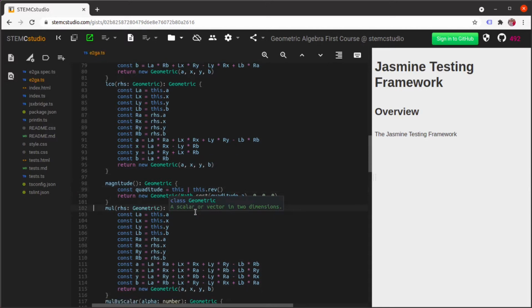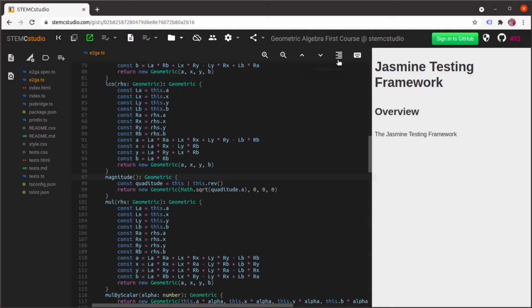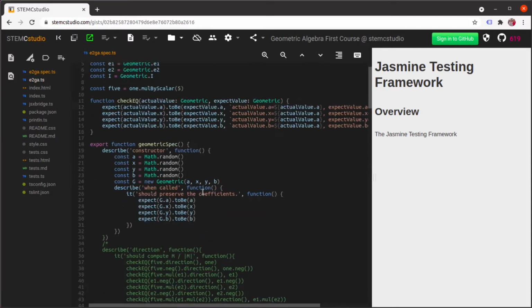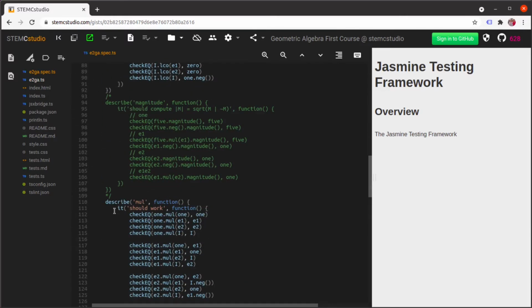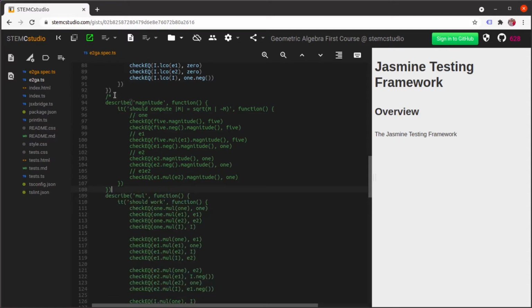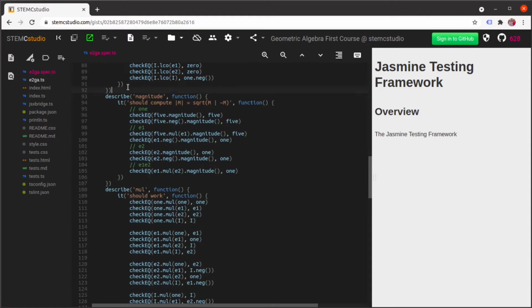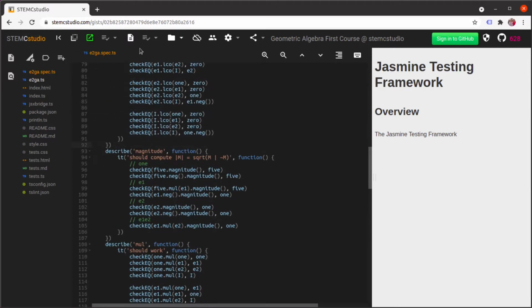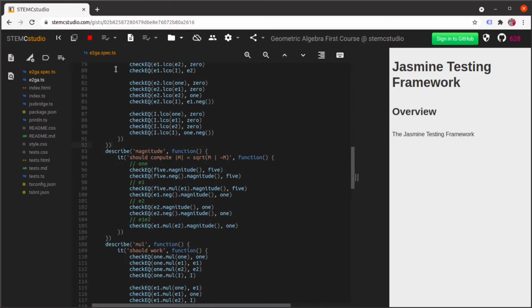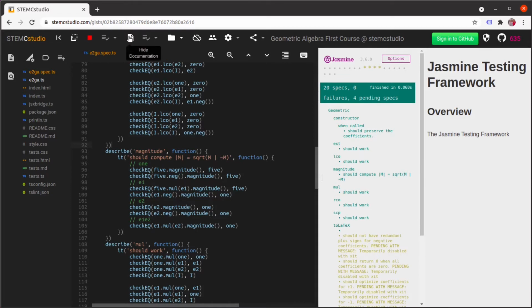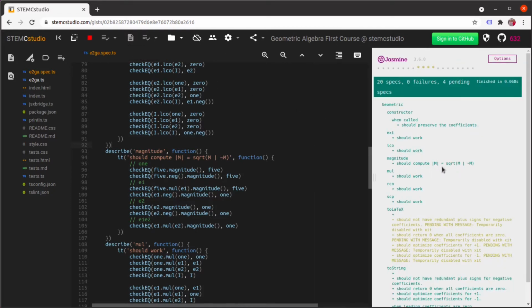And we are good. We've got our magnitude function. Okay, let me format that. Now, testing, I have implemented a magnitude test, so you can do this yourself as an exercise. I'm not going to walk all the way through this. You've seen testing before. So let's run this, and I'll hide the docs. You'll see the magnitude, it should compute that, and all of our tests pass. So we have the magnitude function implemented.